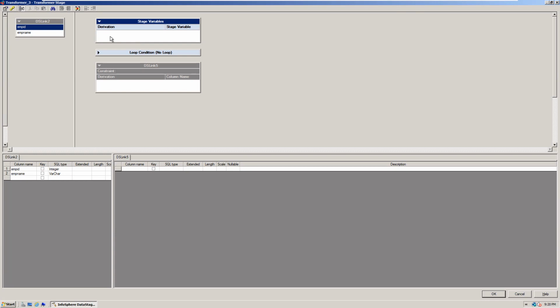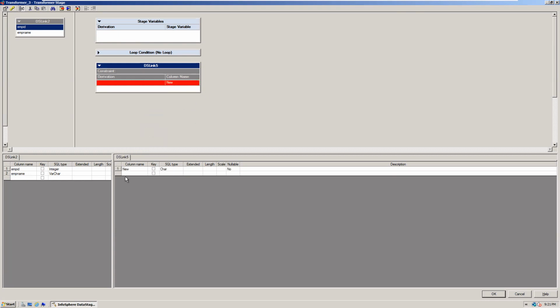Yes, create a stage variable, or you can even do it directly in the derivation. Insert new column. Okay, and go to derivation. Name it as name append.